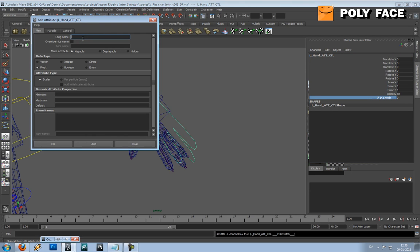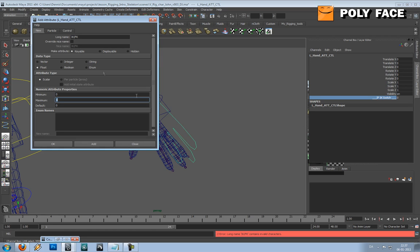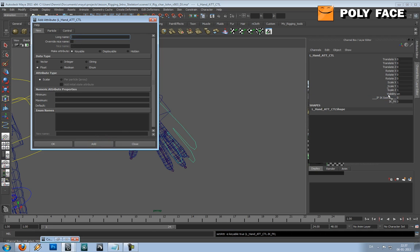And then I'm gonna make an IKFK, and I'm gonna make it keyable, and the default should be 0, maximum should be 1, and minimum should be 0. Let's press. Okay, it says it has some. So, okay, it made an error. I think it's because it has the slash in it. So I just made override nice name and made underscore instead. And it still doesn't work. So let's make a space between them. And then add. And then it works.